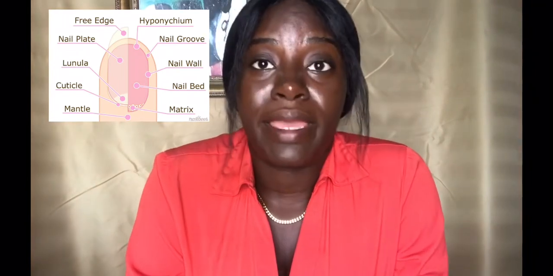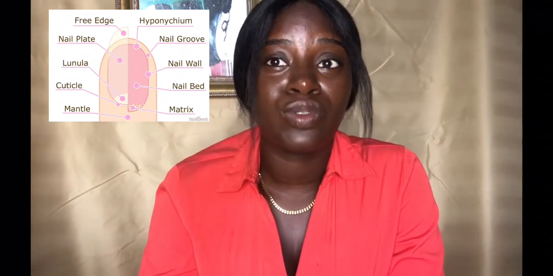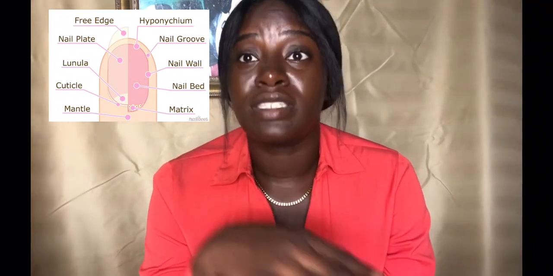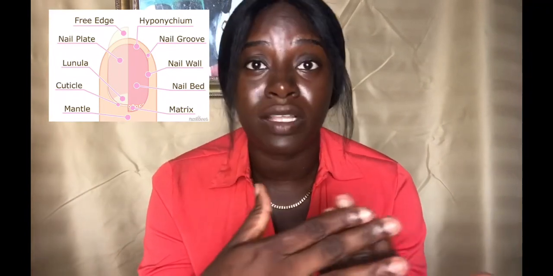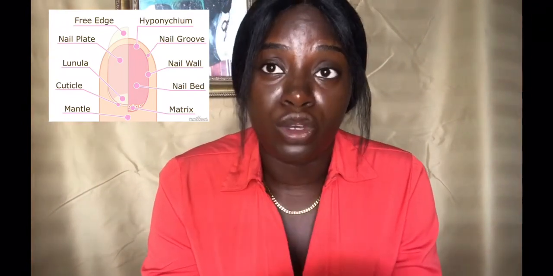First of all, I'll be talking about the nail bed. The nail bed is the part where the nail sits on. It is the skin that the nail sits on. It contains blood vessels and protein. The protein that we find in our nails is called keratin. It is the skin behind the nail, the skin that looks pinkish, and it looks pinkish because of the blood flow, the blood circulation inside your skin.